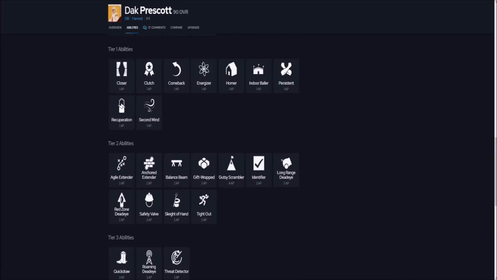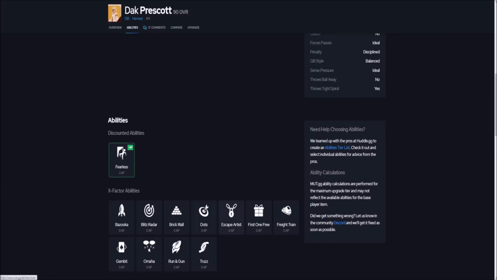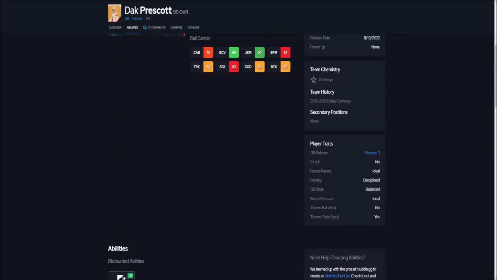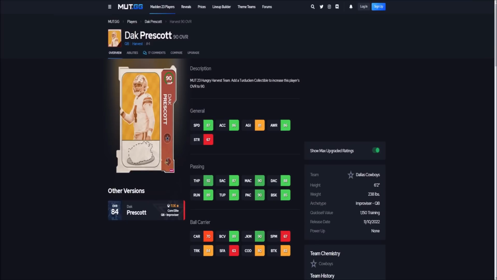So that kind of sucks, because that's the stack you really want. You want both of those. I believe you're only going to get one, and Fearless is discounted at 2 AP. So the card actually is not bad at all. It's just a quarterback, and it's not like a top 3 QB in the game, pretty much. Maybe at that point you could say, all right, I'll take it as BND and use him for a while.